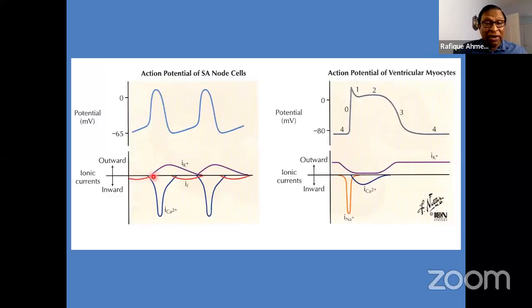Here, there is a funny current. This is the diastolic potential. The funny current, which is a combination of sodium and potassium, gradually increases from -65 and goes towards positivity. As soon as it reaches a threshold potential, it starts the action potential. At that point, there is a massive influx of calcium. So in the sinus node cell, the action potential is very much calcium channel dependent. Then to bring it down, there is outward potassium, and then to start the cycle again, the funny current comes.